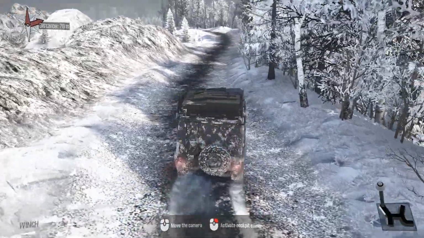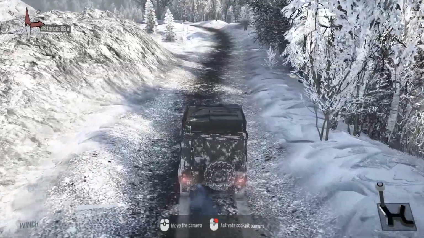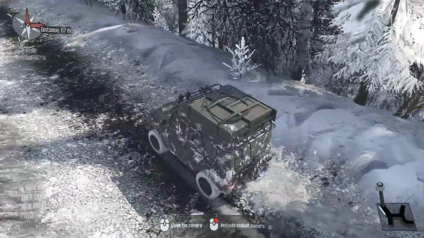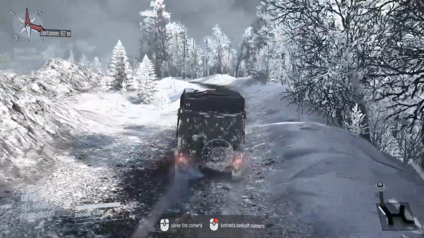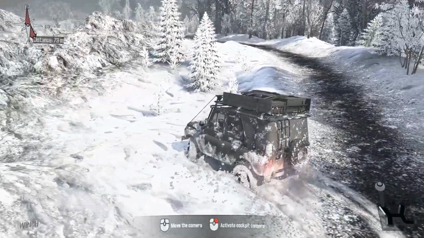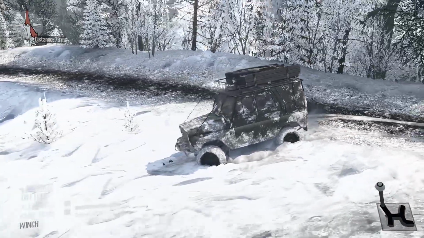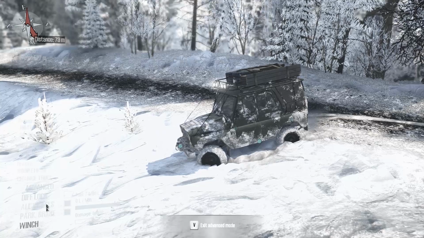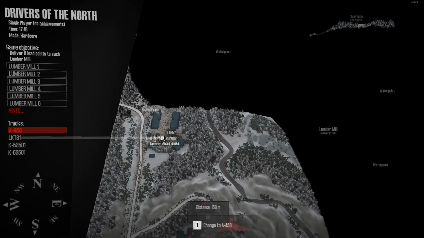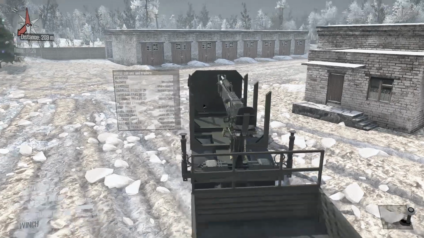I'll find somewhere to park this out of the way. But it looks like there's a track sort of heading in that general direction. We won't bother going down there. I don't want to drive down the hill and then have to come back up it again. Let's just park here. And brake on. And let's stop the engine. And we'll hop back up here. So this is the one we want.